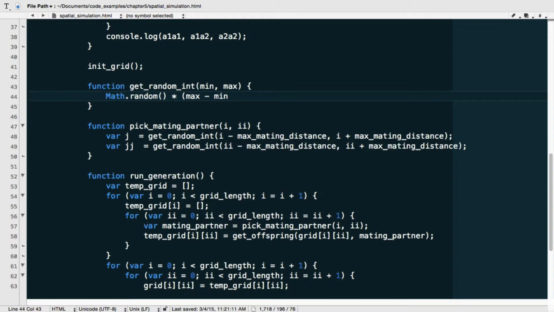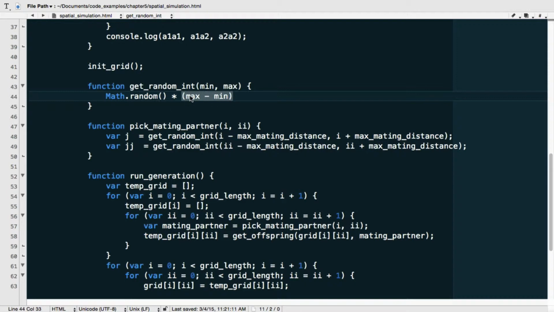Now, if we just left it at that, there would be a slight problem here. We will eventually have to round these numbers down using the math floor function because we don't want floating point numbers. However, math random won't include 1, and so this maximum value won't be included. So, in our case here, max minus min with the examples of 13 and 7, this would be 6.